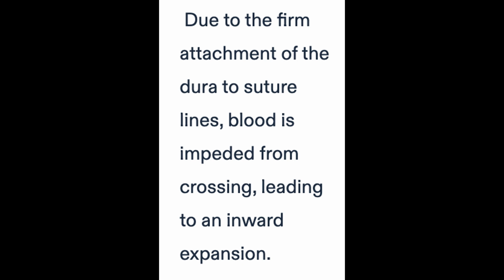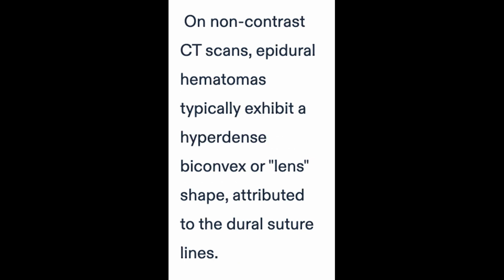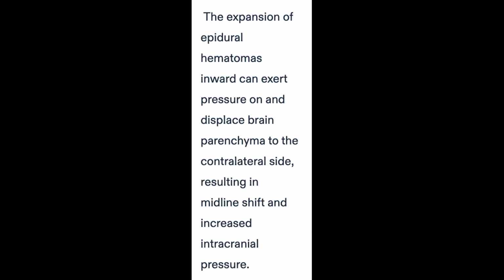Due to the firm attachment of the dura to suture lines, blood is impeded from crossing, leading to an inward expansion. On non-contrast CT scans, epidural hematomas typically exhibit a hyperdense biconvex or lens shape attributed to the dural suture lines. The expansion of epidural hematomas inward can exert pressure on and displace brain parenchyma to the contralateral side, resulting in midline shift and increased intracranial pressure.